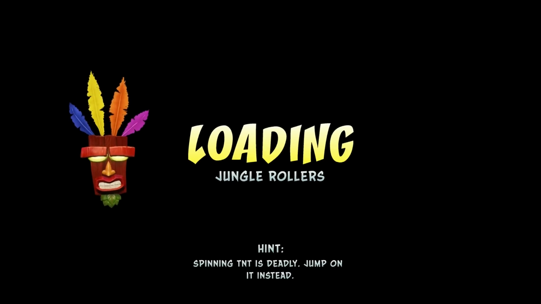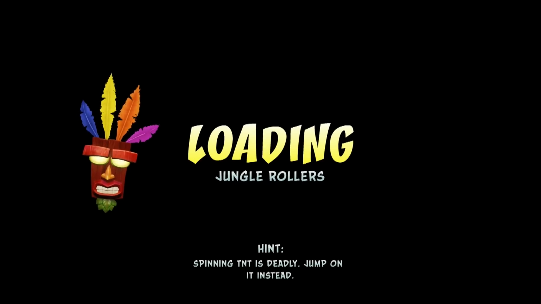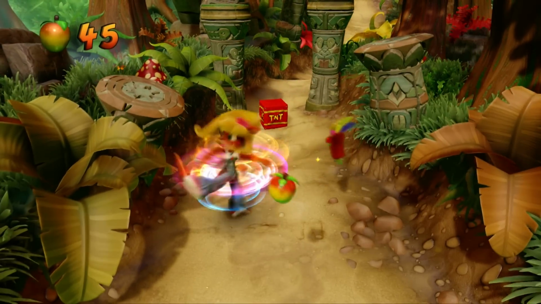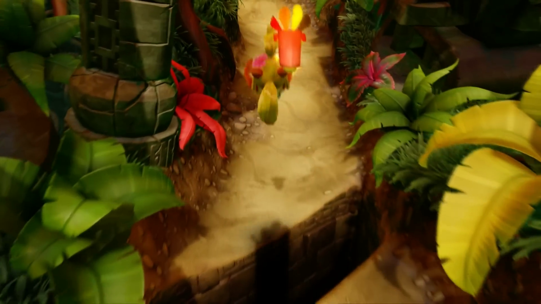In this video, we're going to be getting the rest of the gems and 100%ing this game. And also we're going to be playing as Coco Bandicoot for the majority of the video. I actually had to restart this level because I started playing as Crash and then I realized, oh crap, I'm supposed to be playing as Coco in this video, but oh well. Alright, so let's do this.